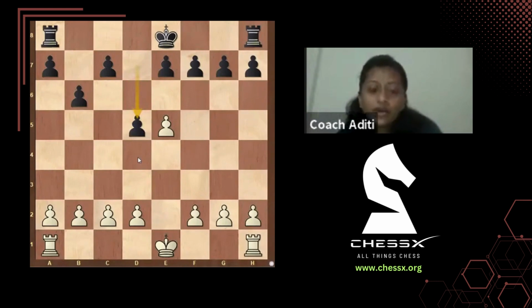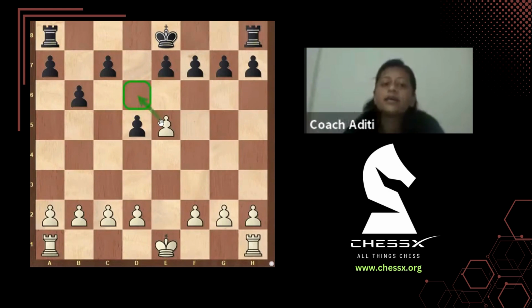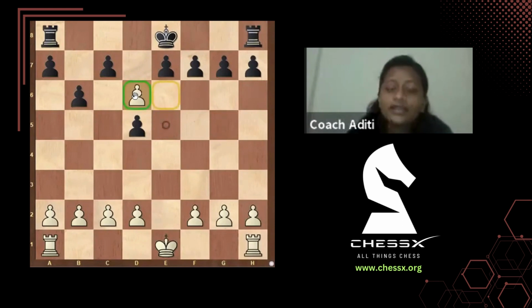Okay, but no, because this pawn has already pointed its gun at this d6 square. So he has the capability, or I can say a special move generated for this pawn automatically, which is known as the n% rule. So at this position, he can also capture this pawn like this, diagonally.